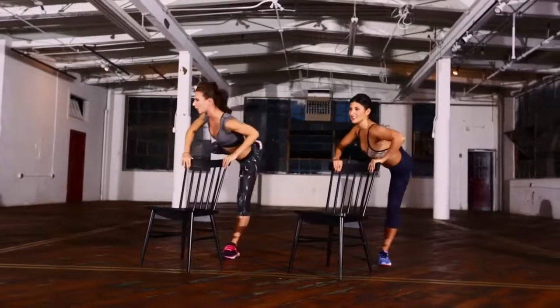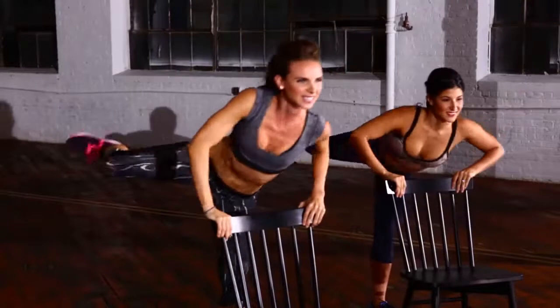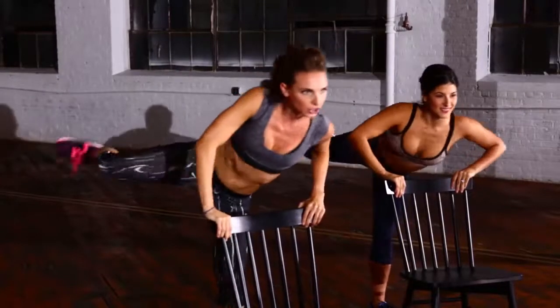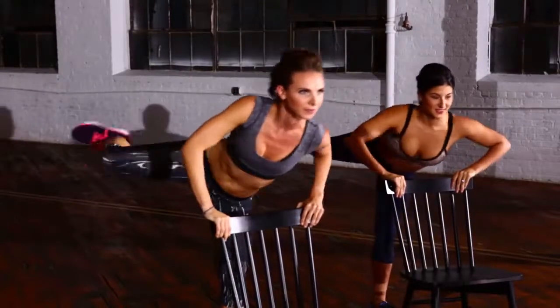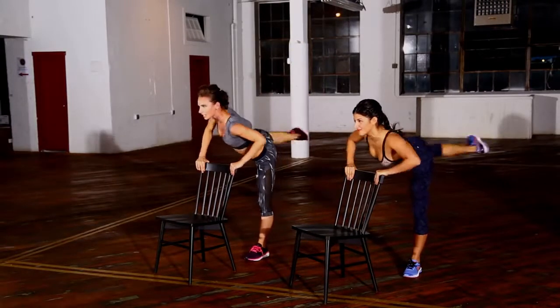Now I want you to flex your foot, and I want you to see your ex behind your right shoulder. You don't have to talk about your ex. I'll talk about my ex. Press them away, get them out of there. I want you to squeeze, squeeze, squeeze the abs, and really give me a strong press to the back. Get them out of your life, people. Out of your life, new body, new you, let's go. Press it back, squeeze.